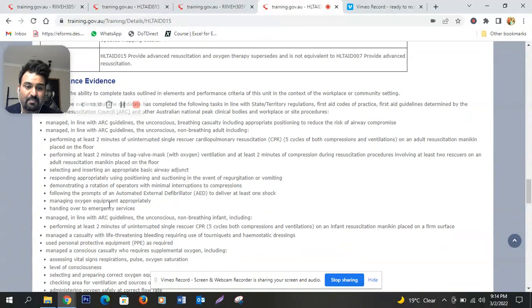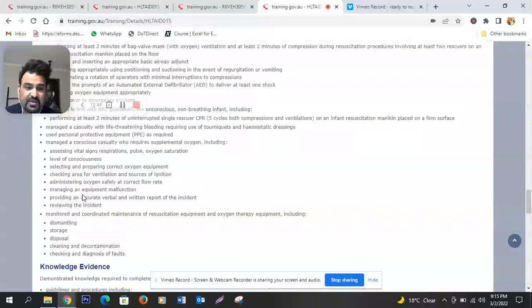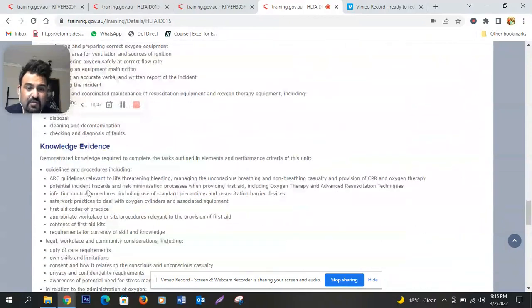And remember, as I said, once they write everything in the performance evidence and the knowledge evidence, they then just hit alphabetical order, and normally you will see a lot of things coming in alphabetical order. Anyway, then we go to the knowledge evidence. What I call knowledge evidence is where you write your theory questions, right? So you can take one dot point and write at least one theory question around it. Knowledge evidence gives you an indication to write your theory questions.